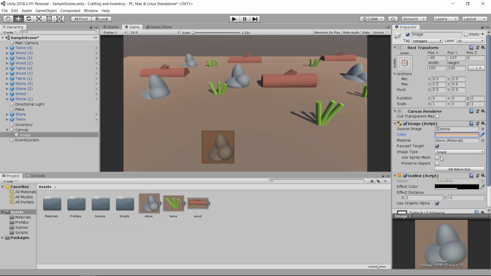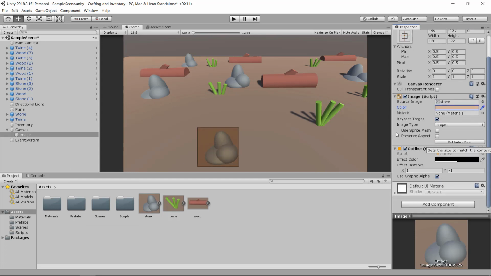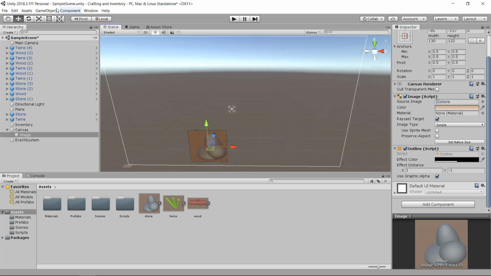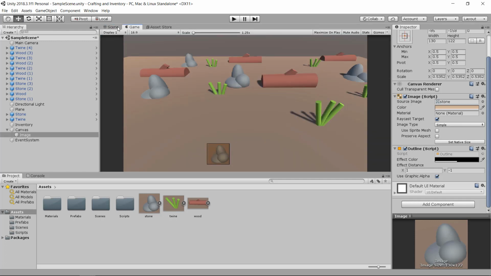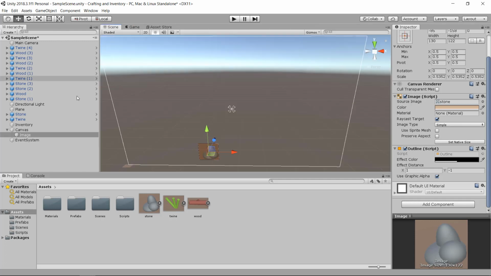And I'm going to hit set native size so it will scale to the right aspect ratio, but then I'm going to scale it down. And I'm going to name this stone so I can find it more easily.